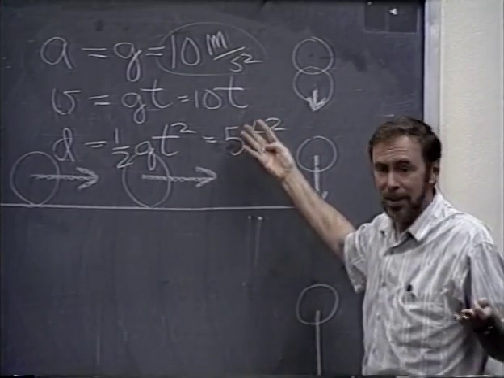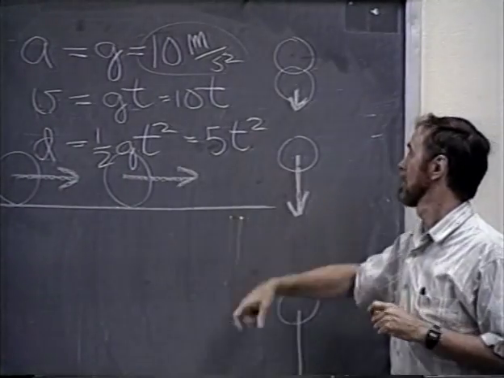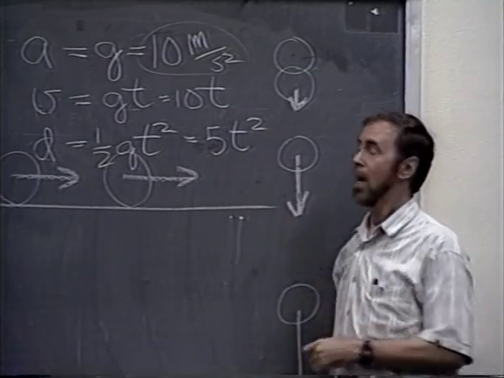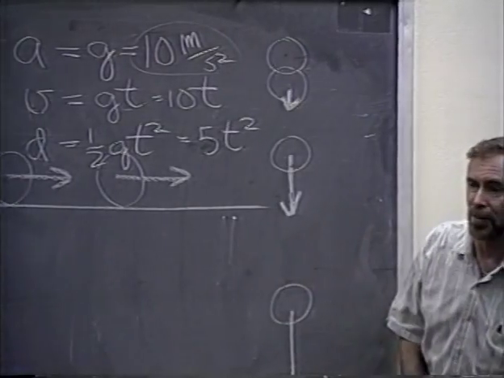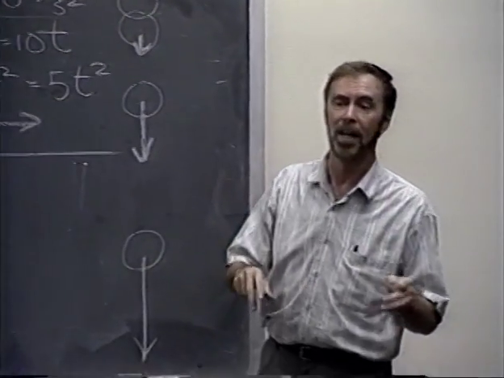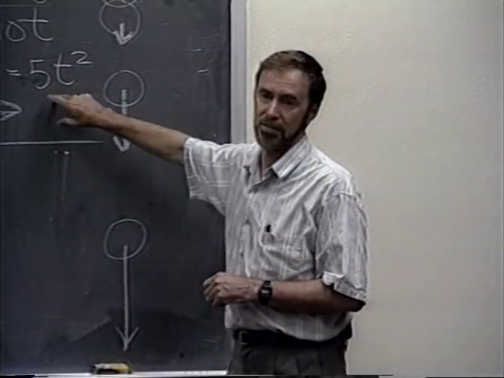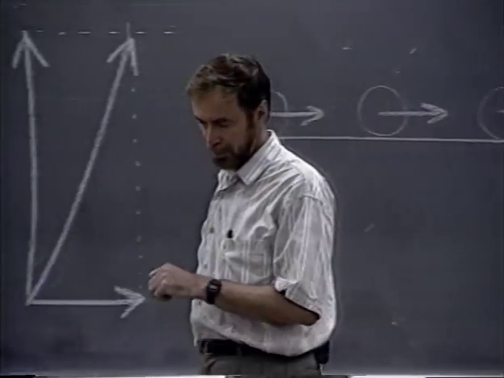Makes sense. And then how far you go has to do with the time squared. So it's averaging out to 5t squared. How we got that is derived in the footnote of your book, and you can go back and look at that if you want. I don't expect you to derive that. I want you to just know this doesn't pop out of the air in magic, okay? There's a reason for this. Remember we talked about how that came about last time? Look it up if you want.